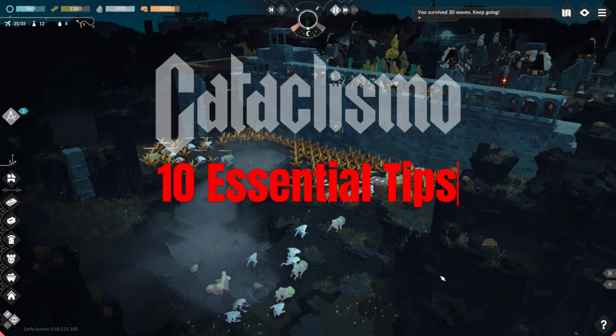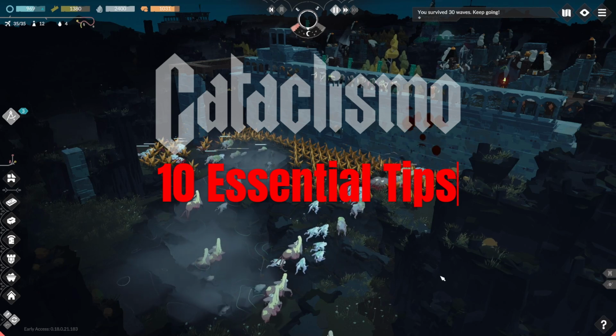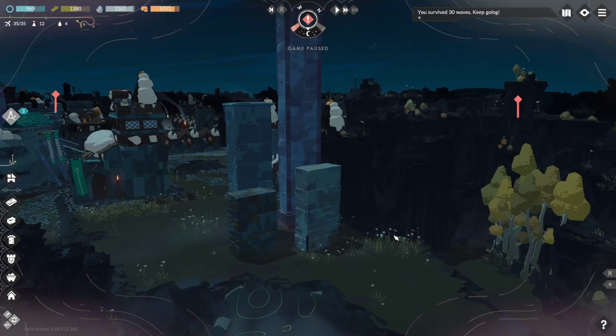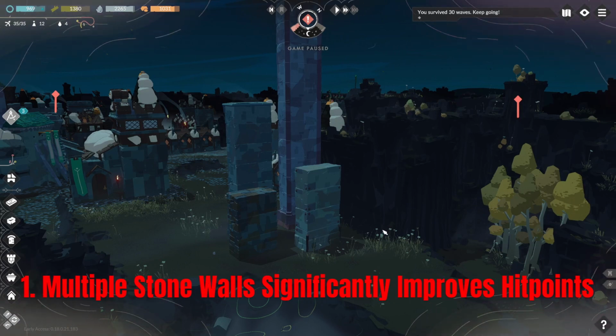With this video I'm going to give you 10 essential tips that you can use within your game in Cataclismo. Now these tips will help you with the bare basics and it will also set you up for the later stages of the game. Now the first tip, and probably the most important tip, is to build multiple layers of walls to strengthen the walls.